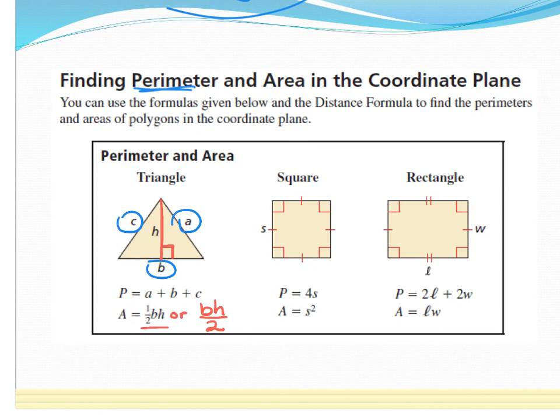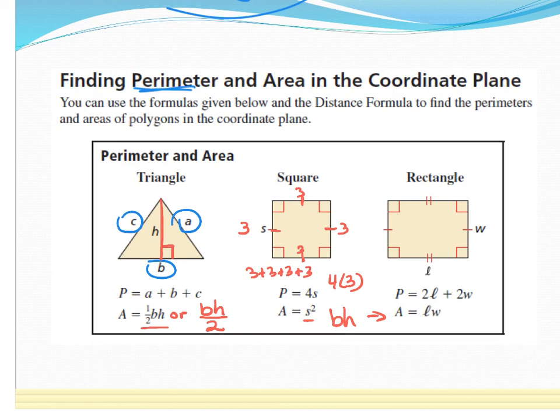Perimeter of a square. We know when we have a square, all 4 sides are equal. So to find the perimeter, if this side length was 3, I could just say 4 times 3, or I could also do 3 plus 3 plus 3 plus 3, because I know all sides are the same. When I do area, if it's a square, I could just square that side. You could also do base times height or length times width. Just remember that when it's a square, the base and the height are going to be the same number.